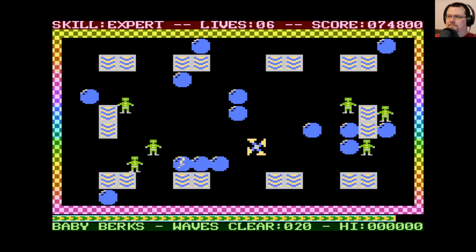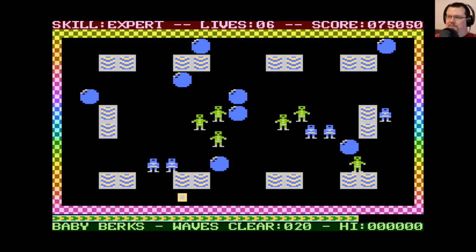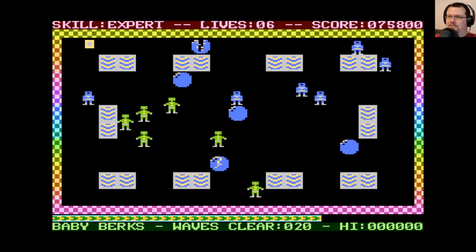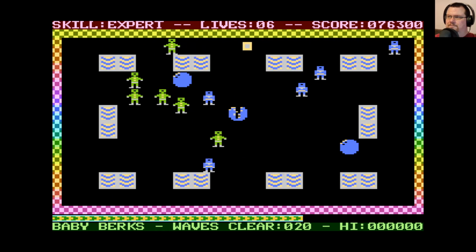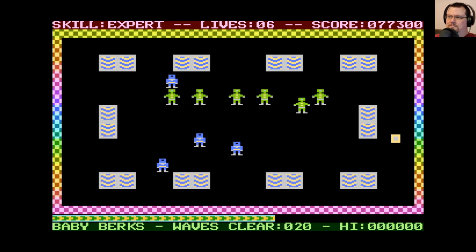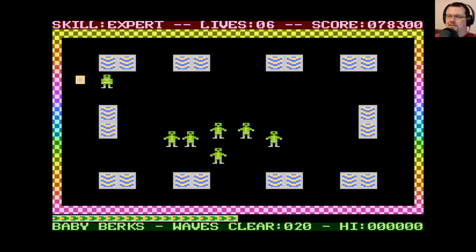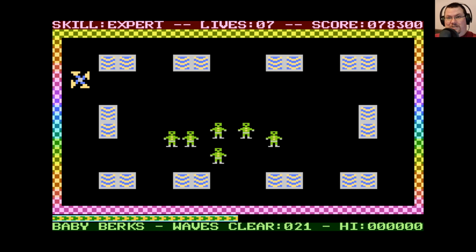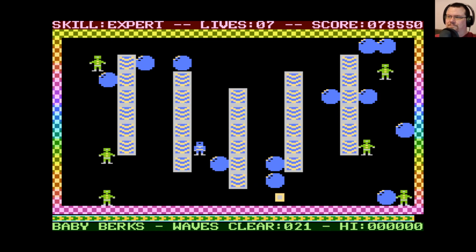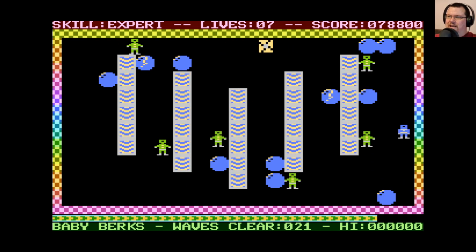Hello? There they are. Alright. Bait all them over there. Ah, they're chasing me. But I am the expert. I know this because the top left of the screen tells me so. 21 waves down. I really am a baby Berks master.